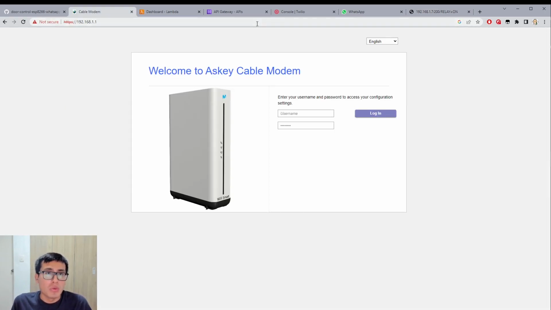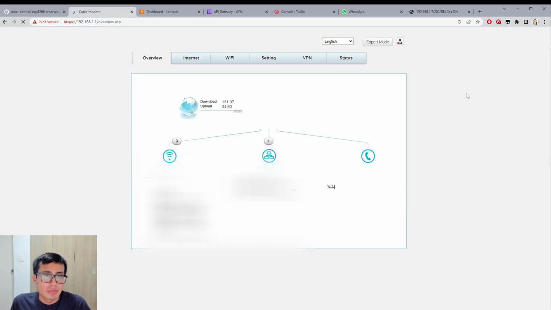So we go to this URL, which is your localhost for your router. We enter the credentials. If you don't have the credentials, you can ask your ISP. Your router admin layout can be a bit different, but the options are almost the same.